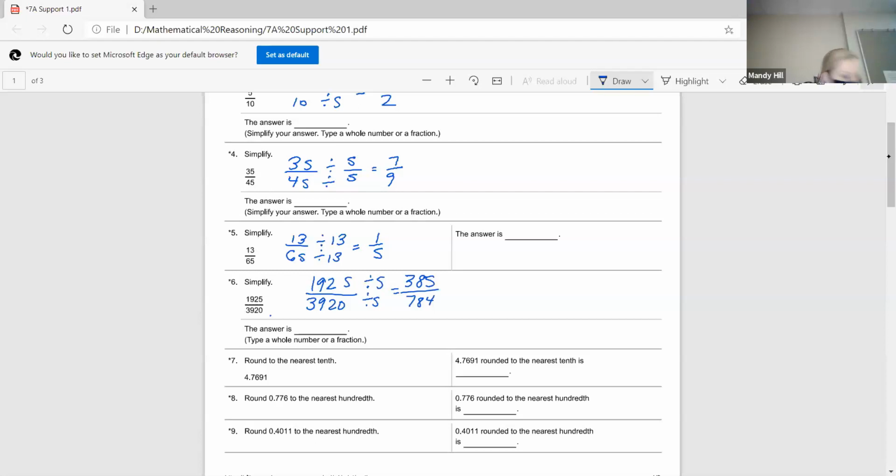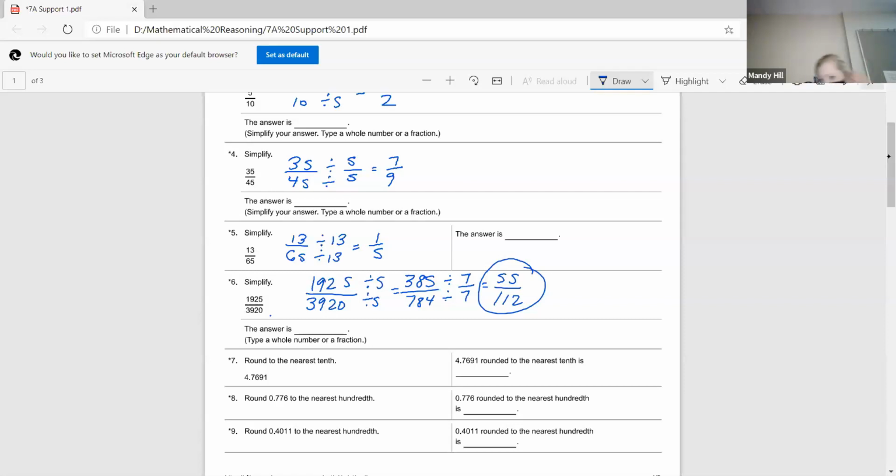Well, I needed to find something else that would go into both of them, and that was difficult. So I had to just play. If I was doing this by hand, I had to kind of play with it. I knew 2 wasn't going to go because this is an odd number, so 2 won't go. You could try 3, you could try 4 and see if it'll divide into both of them. It took me till I got to 7 before I could get another number that would divide into both of them. And that got me 55 over 112, which was the answer. So it's nice to have that button on the calculator that'll do that for you so you don't waste your time dividing out, right?